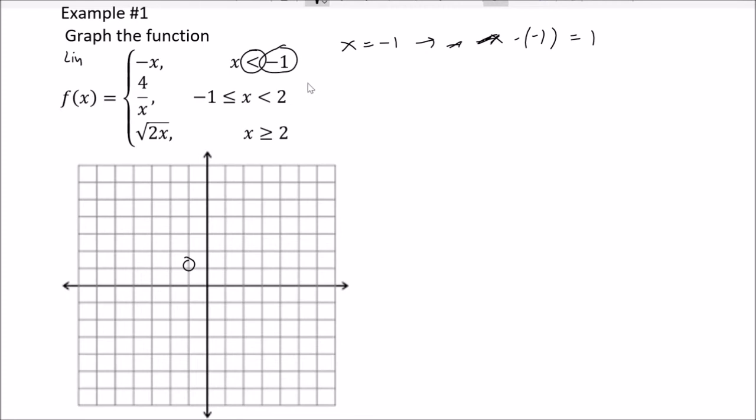You can always just pick another x value. Now in class, people were saying, oh, pick 2, pick 2. Guys, I can't pick 2 because 2 is not less than -1. It's not in the domain of the linear part of the function. So I have to pick an x value that satisfies this, like x equals -5. And then I get -5, which equals 5. I did not break any rules by plugging in a -5.